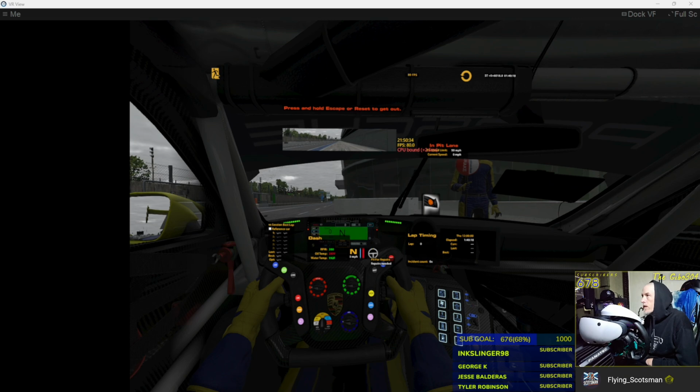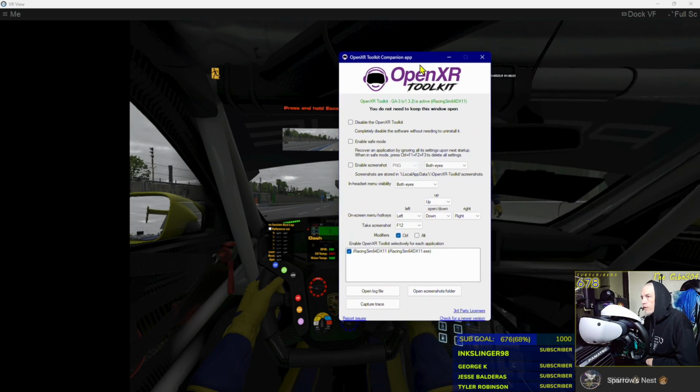So when you open that up, it's basic. You open this program up. Whichever you want to do, you can either use Control or Alt. But you enable the XR Toolkit selectively for that iRacing program. And then you can have Control or Alt, but this is where you'll hit like Control down.